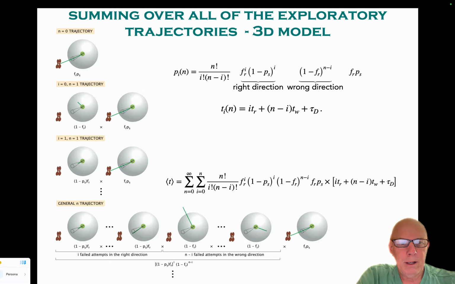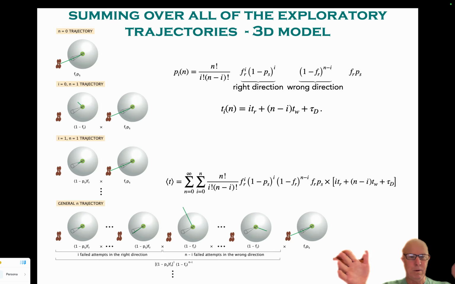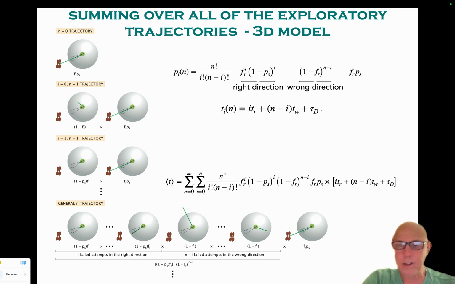So FR is the probability of when you flip a coin. This is an unfair coin. The first coin flip is which direction do I go in? So it's an unfair coin. If I get the small value, then I'm going to go in the right direction. If I get the large value, I'm saying I've divided 0 to 1 into an interval. There's a very small slice of 0 to 1, which corresponds to growing in the right direction. And so I flip this unfair coin a bunch of times, and the probability of going in the right direction is what I'm calling FR.